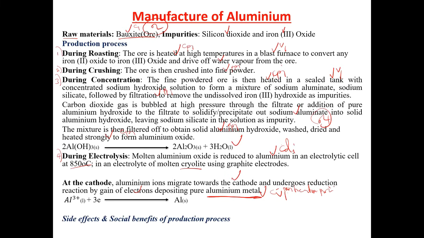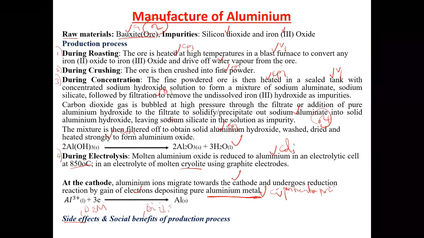Here you get your 4, so 4 plus 2. Now you say that raw materials can be mentioned in the process of production, or you can put them first and list all of them. So we want all the raw materials, so it all gives you 6 scores. Then later we can look at the side effects of the production process, giving the danger, explaining that danger, and mitigating. Social benefits, you give a benefit, its impact, and its effect.